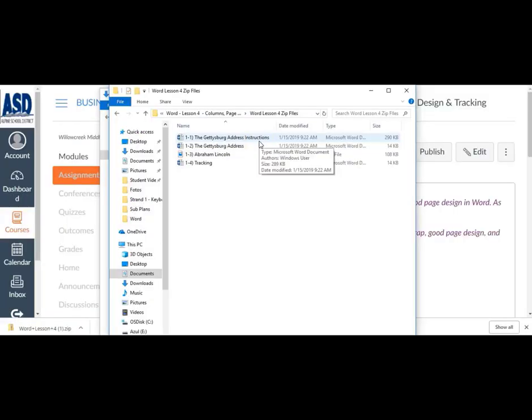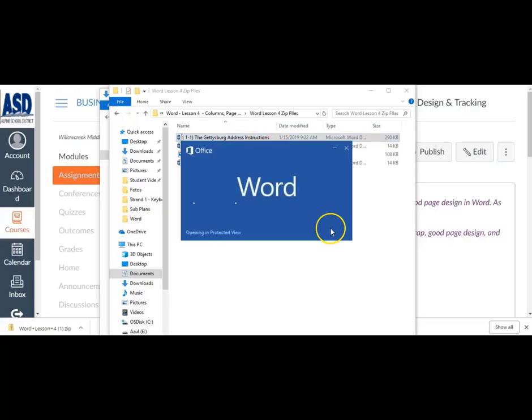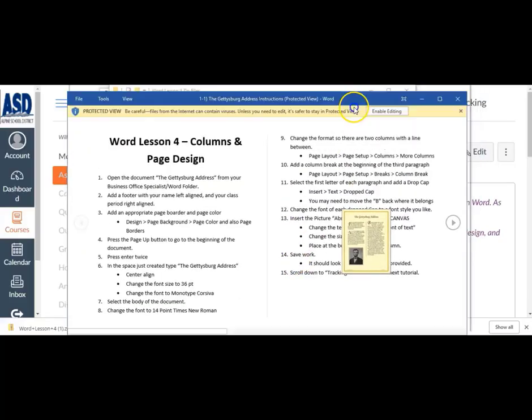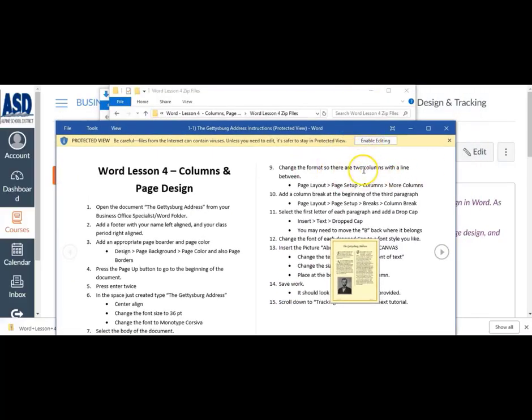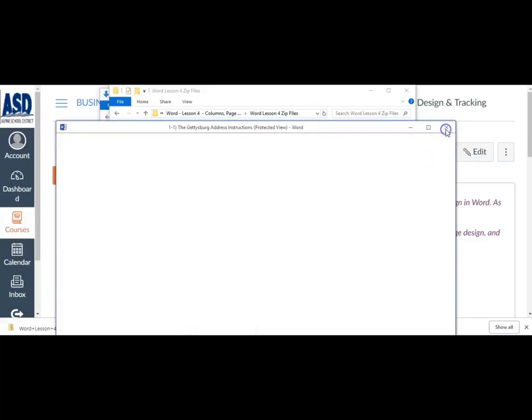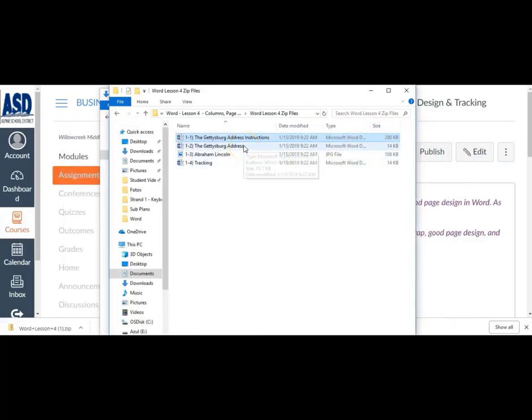So the first document is going to be the instructions that you can follow, but you'll be using my video, and I'll be using my video to go through these instructions. The second document is going to be the starter, which we'll be using. The third document is going to be an image, which I'll show you how to put into the starting document. And then the fourth document we'll get to later because that'll be our second part of the assignment.